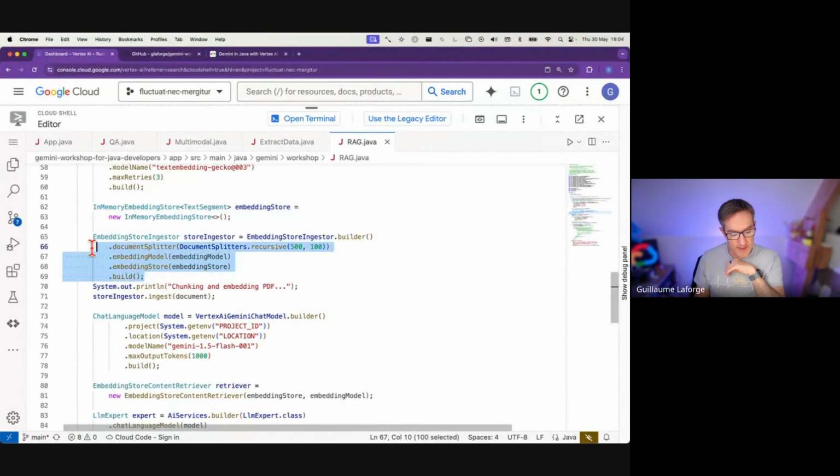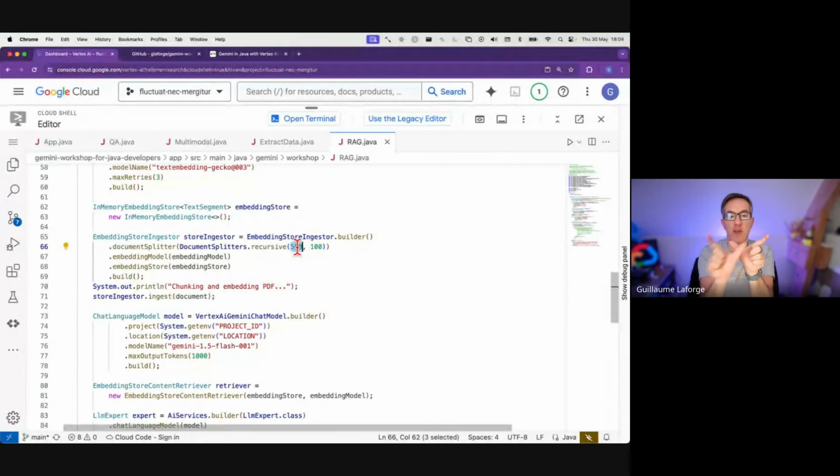And look at this. We're going to combine the vector database, the embedding model, and a document splitter. We're actually going to split the document in chunks, and it says, okay, split in chunks of 500 characters, and maybe with an overlap of 100 characters, so as to not have words cut in pieces, right?